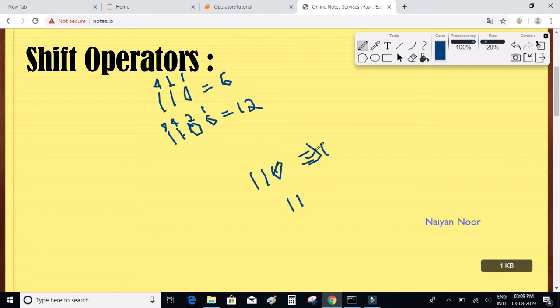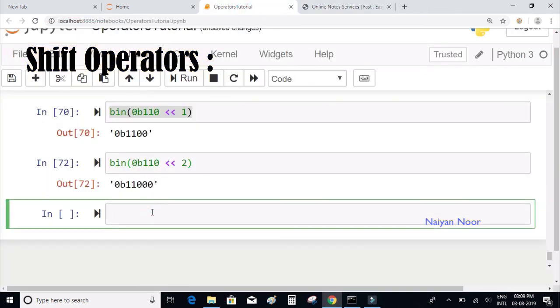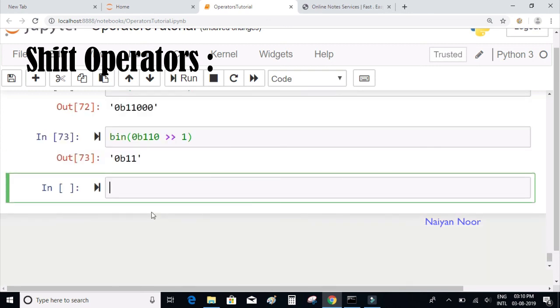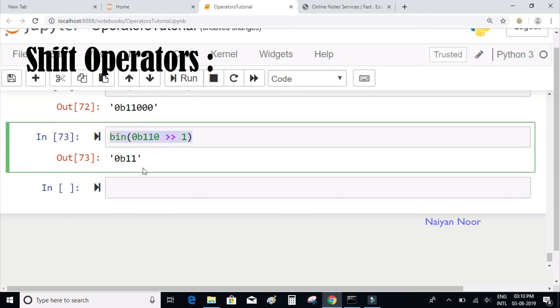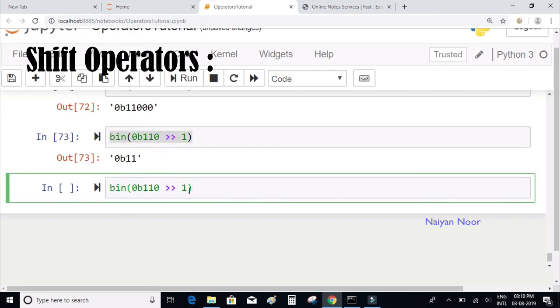That's it. So if I write 0b110, right shift by 1, you'll get 11. And then if I write right shift by 2, in this case 2 digits of the least significant bits will be removed, so you'll get only 1.